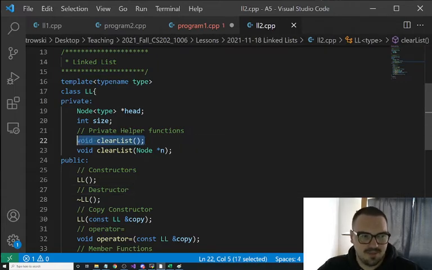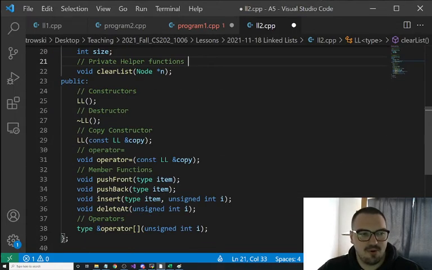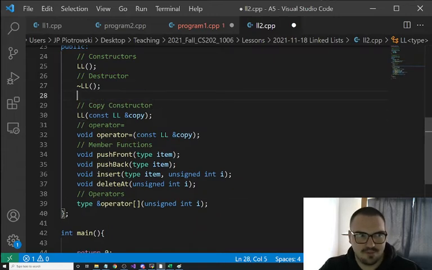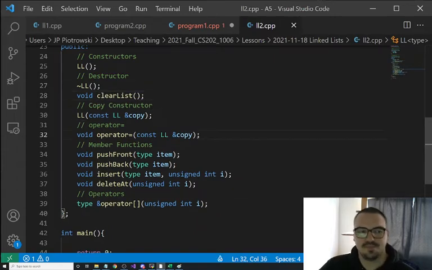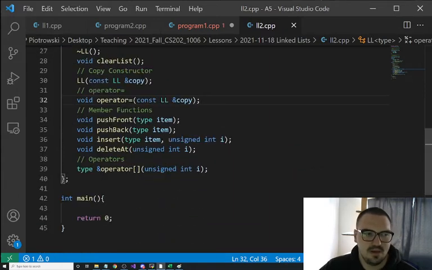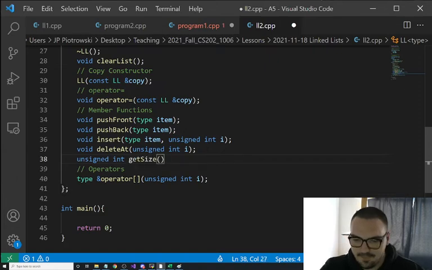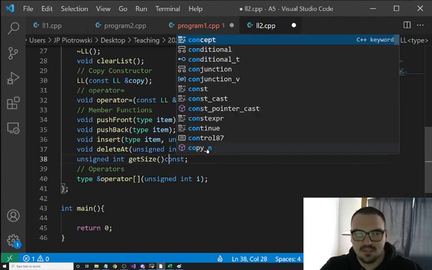Now this one could probably be public, but that one will be private. We'll actually group it in here with the destructor. And we probably want an unsigned int get size, constant.